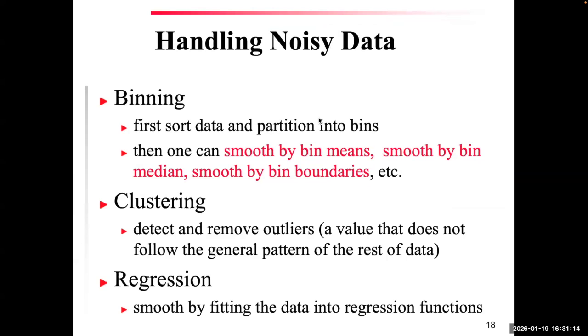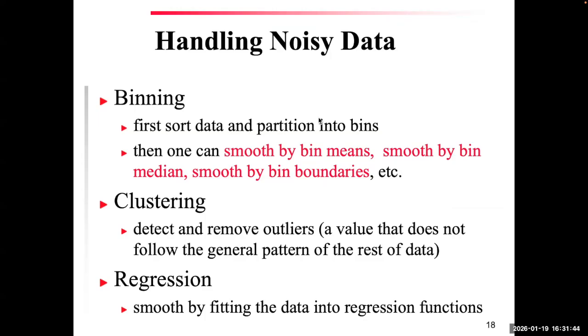Now, what are the ways we can handle noisy data? We can do binning, clustering, regression, moving average, and so on. And I'm going to explain them today. So with binning, we group nearby values into bins and then replace them with some representative value. That representative value can be the mean or boundaries and so on. And I'm going to explain it in a few minutes with an example.